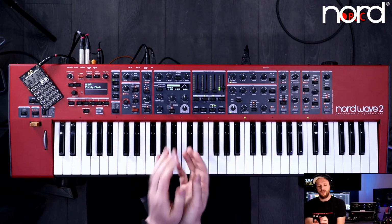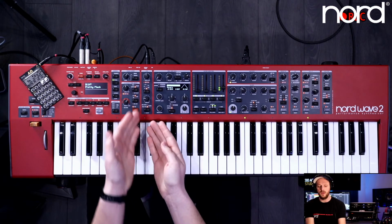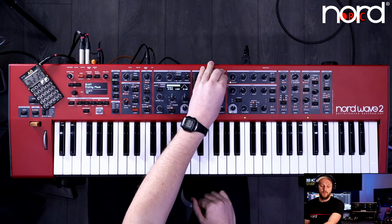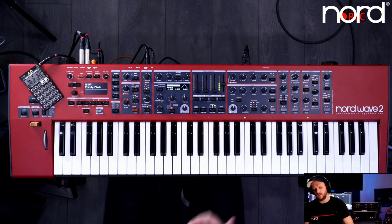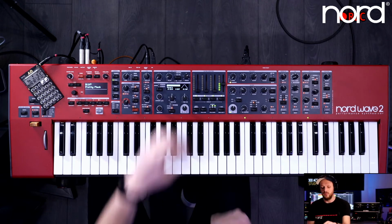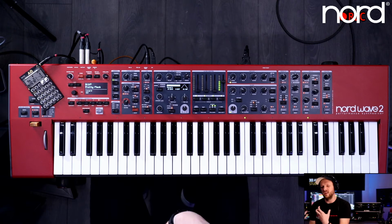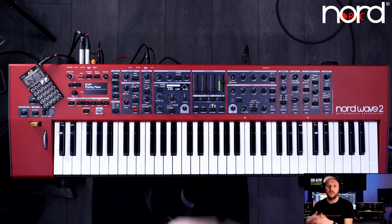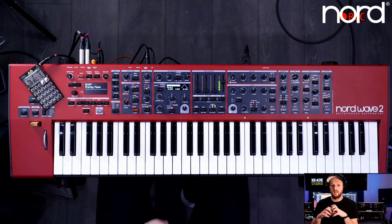All right, so what we've got here is this little sequence, and we've got the ability here to have a sine wave that we can shape into different things. So the LFO is just kind of mangling the sine and moving that into a square almost, and then it's got this nice delay that really almost sounds like rain to me. That's what it sounds like. So long feedback and just kind of looping on top of itself, and almost just becoming this texture in the background.